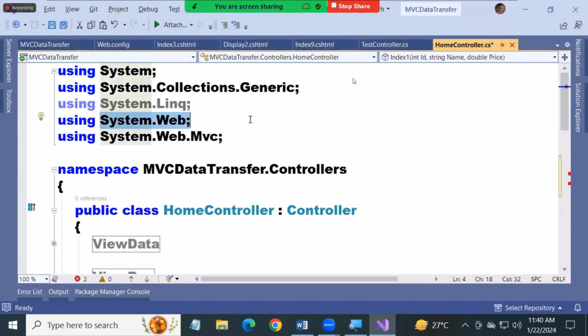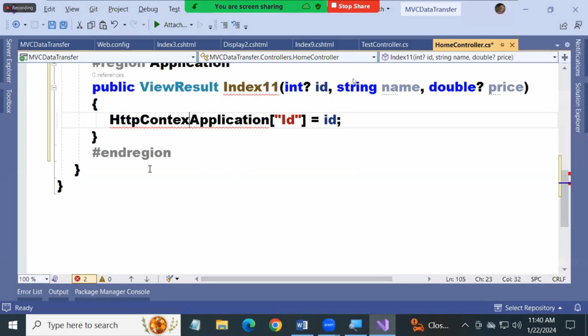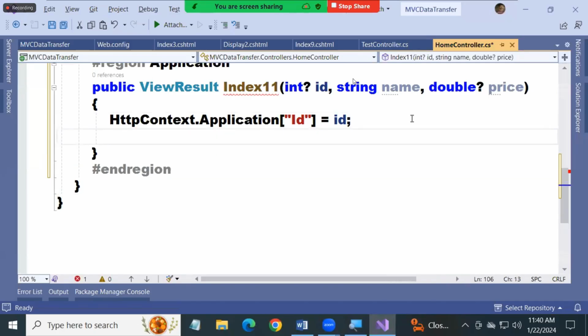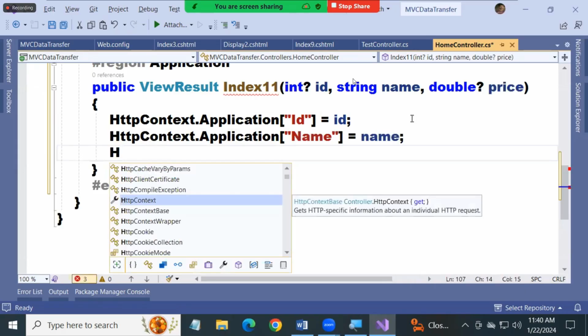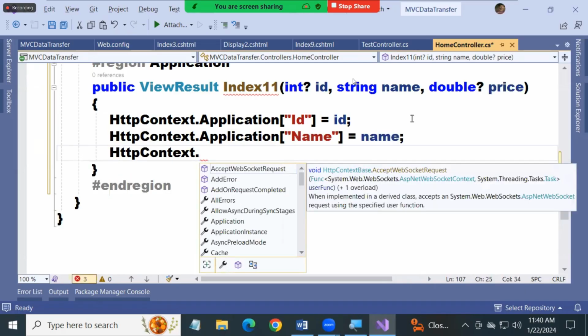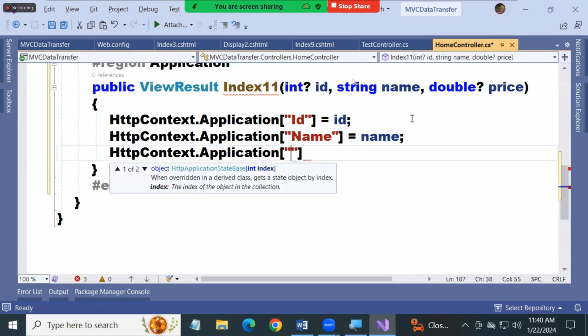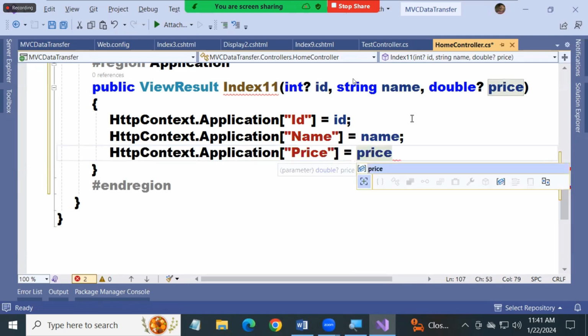Now I'm saying HttpContext.Application["ID"] is equal to ID, and HttpContext.Application["Price"] is equal to price.